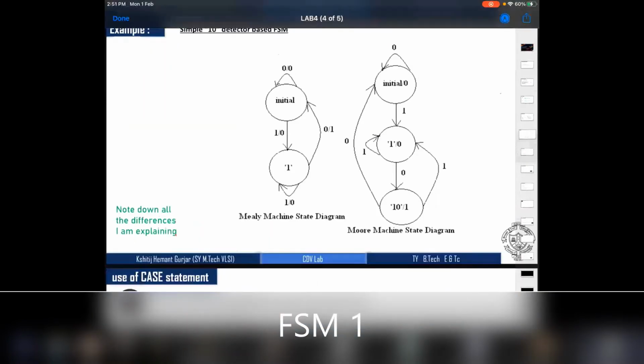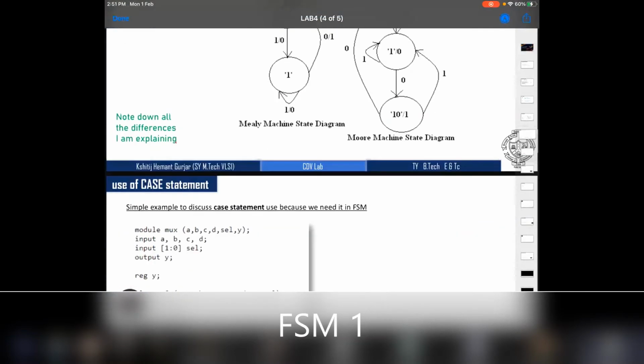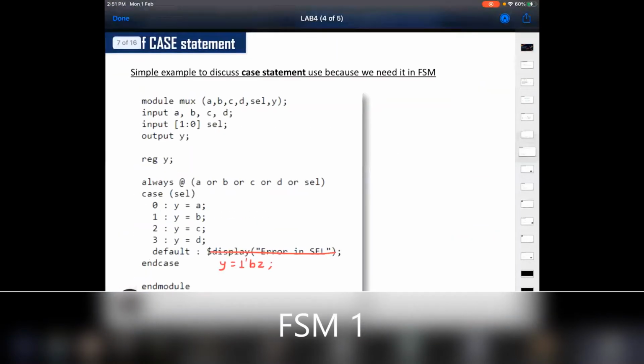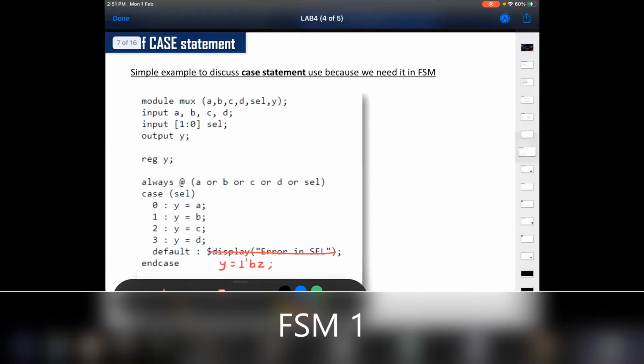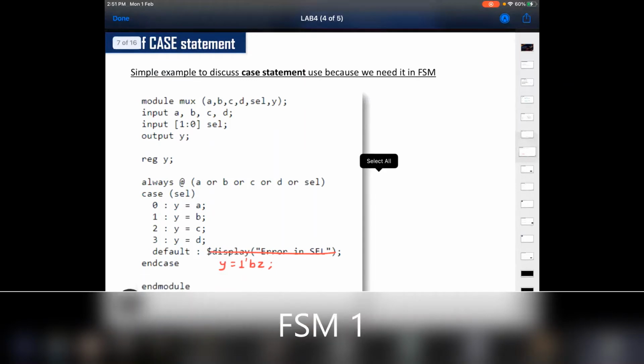If you have attended 4 or 5 lectures and still you are not getting it, that means you are not practicing this part. So you have to practice, take any sequence and then practice. That will result in you being proficient in drawing the state diagrams. Okay, I haven't taken a good example of a case statement, that's why I'm taking this one.